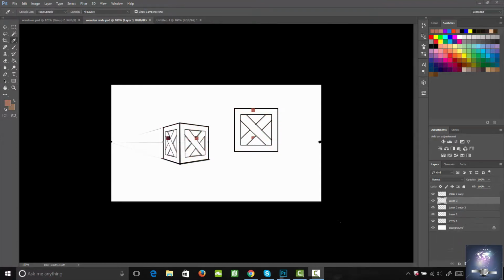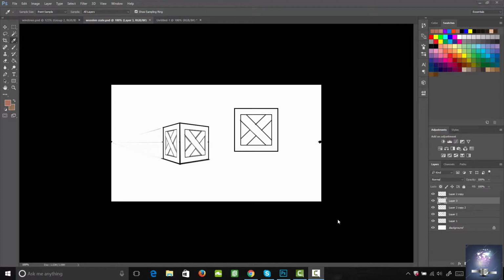In this lecture, we're going to go ahead and create the texture for our crate. Now, this is going to be a very simple texture to create, and after we create this texture and apply it to our drawing, we're going to go ahead and get into more advanced texture creation, and we'll apply that to our crate also. So you're going to get a taste for two different styles of texture in this section of the course. So let's go ahead and jump right in.